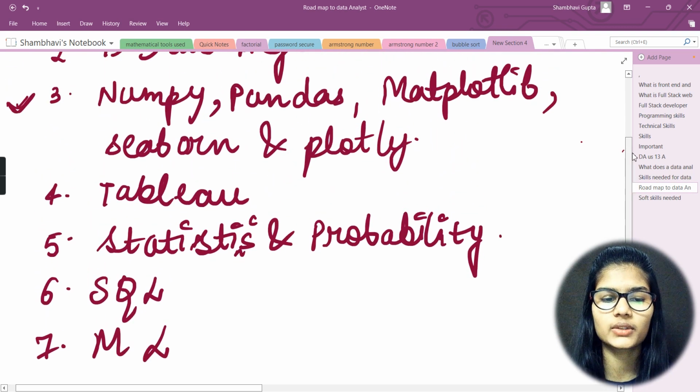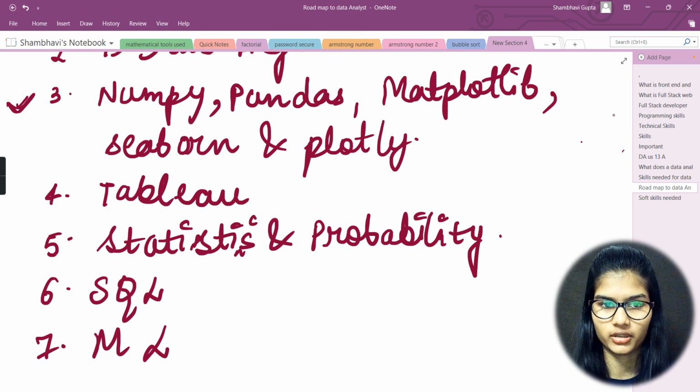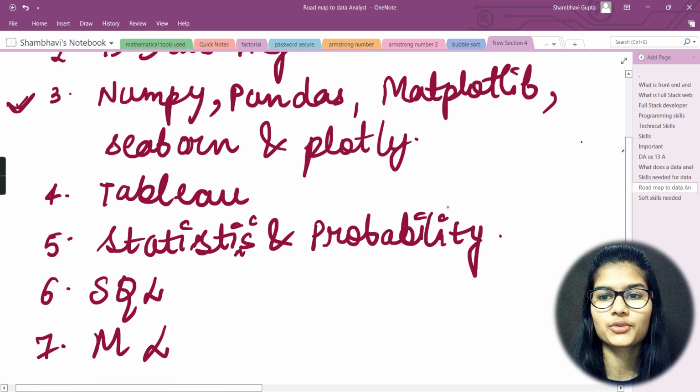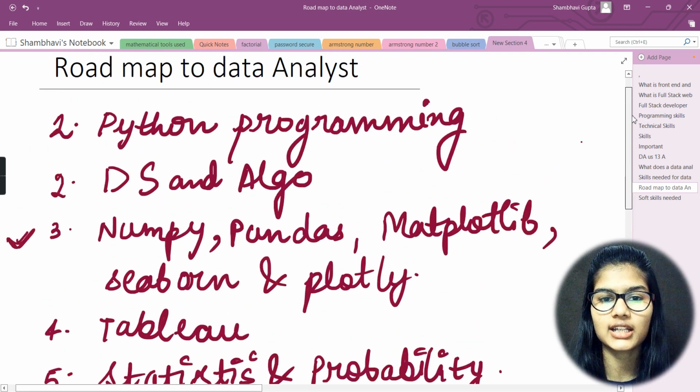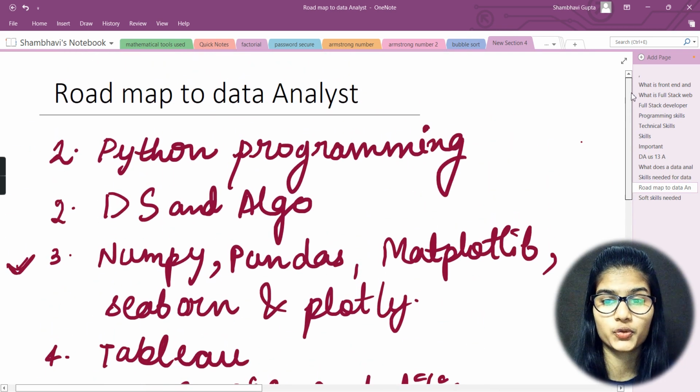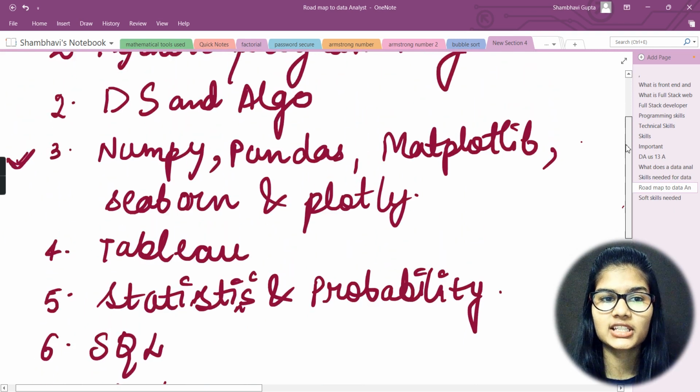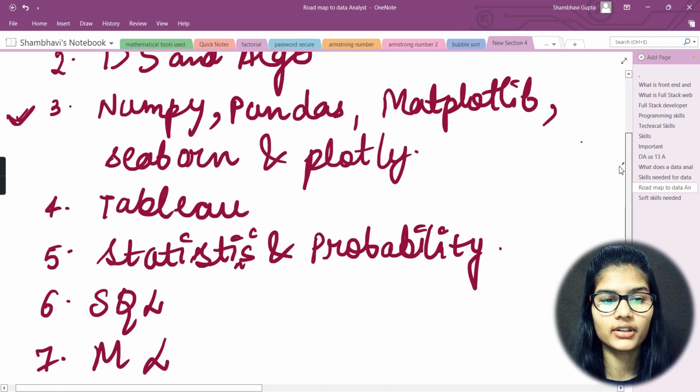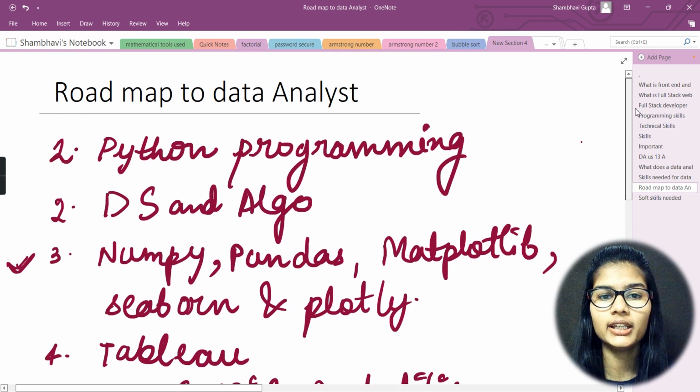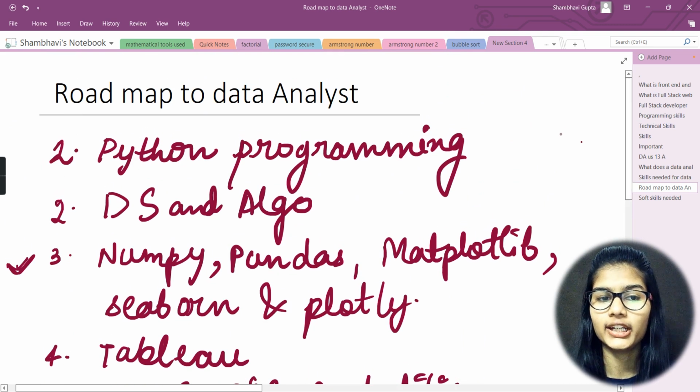Machine learning consists of the algorithms and the techniques that are used in your data analysis. Only those are needed, not everything in machine learning. Okay. So, hope I am pretty much clear with this roadmap to you, how to start, where to start, and what's the first step that you should take. So these are 7 steps which you have to take, and after having all these 7 steps, you will be very much ready to go for a data analyst role.